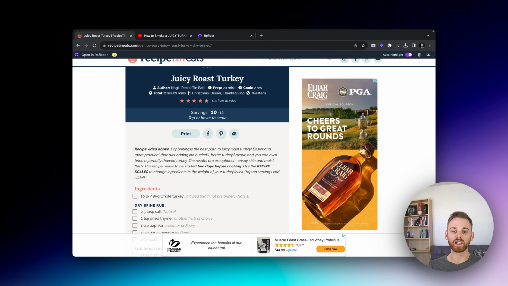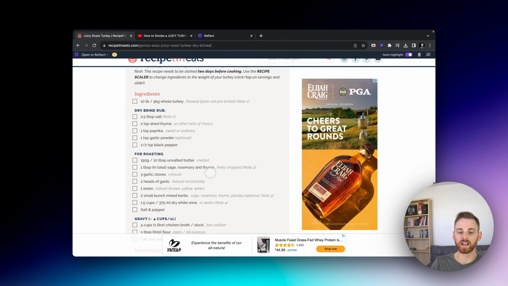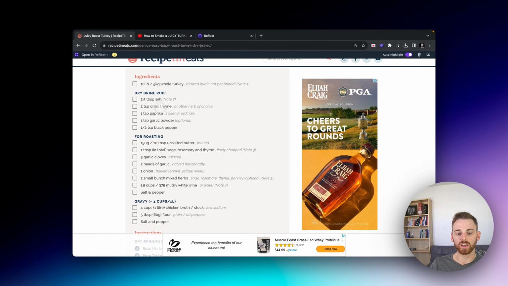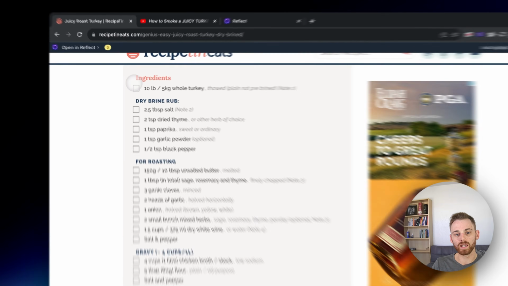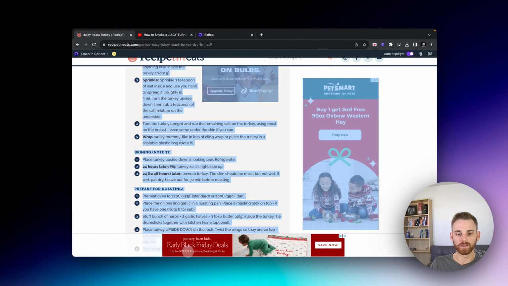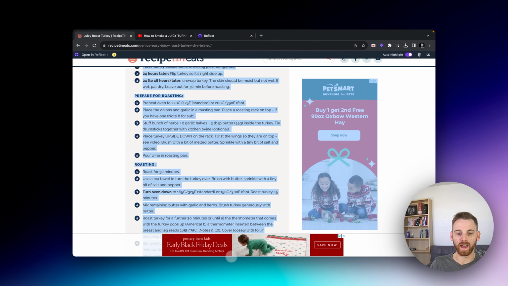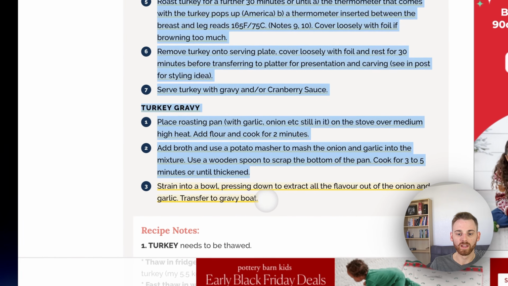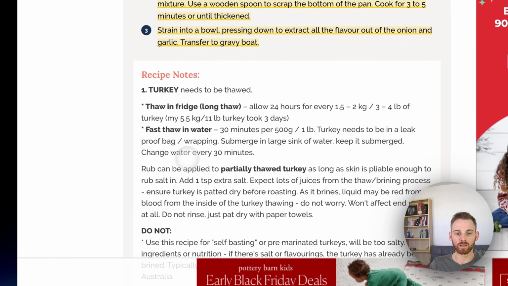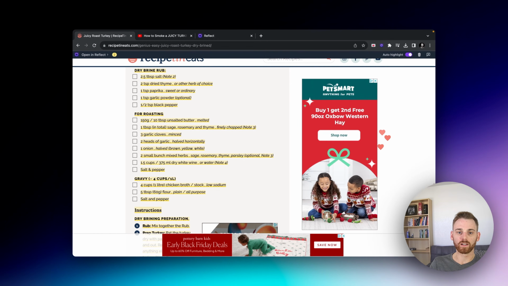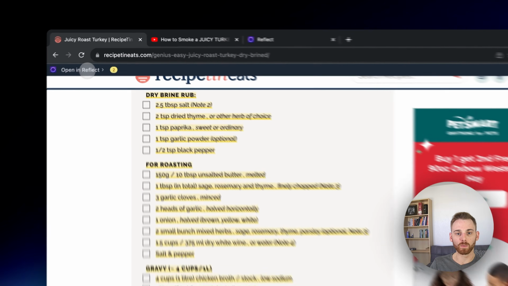It will save the link, but I'm only going to highlight the things that I actually want. So let me give it a try here. I'm going to highlight the ingredients and then the instructions on how to make it. I might actually end up deleting that photo out of there, because that might get annoying. Maybe I don't include all of this, but let's say I want to include it up to here. I'm not going to include the recipe notes. And now let's open it and see what we've got.